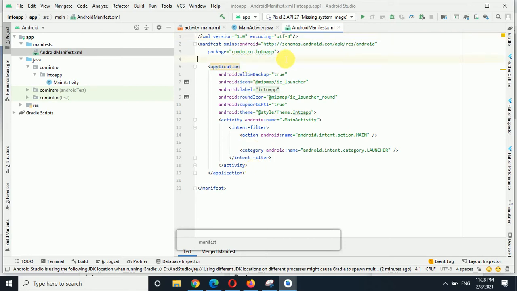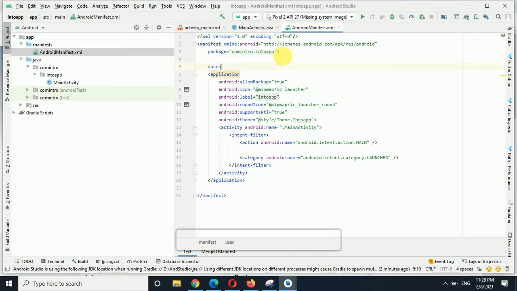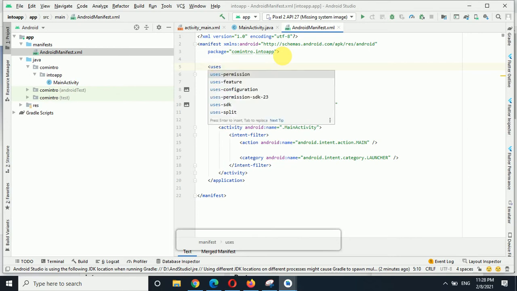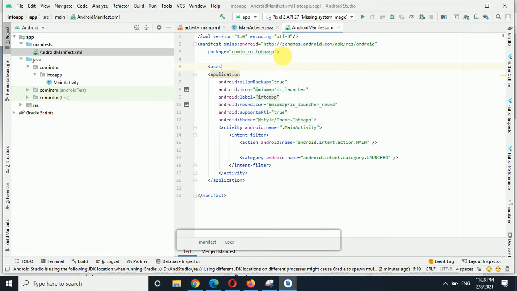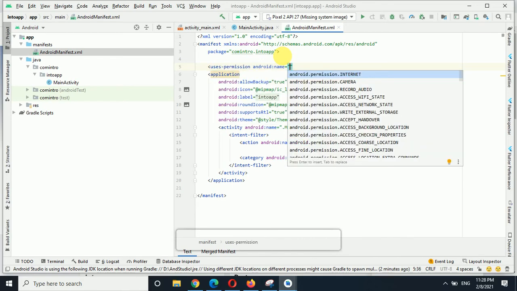And also the manifest file is very important. You can give permissions here, like all possible permissions, like uses permission, uses configuration, uses SDK, like what kind of permissions we can use, like internet permission. If you want to use internet in your app, you can use internet permission.